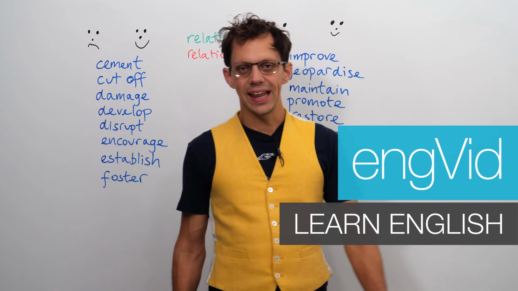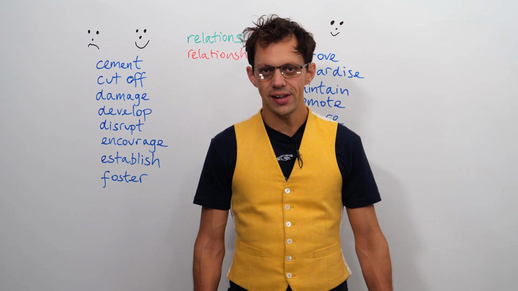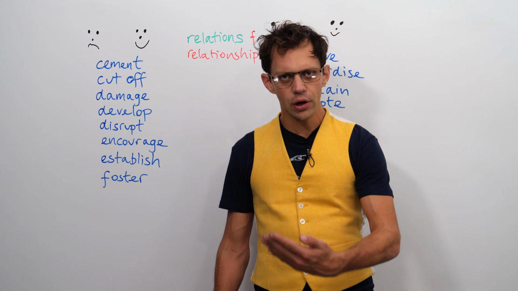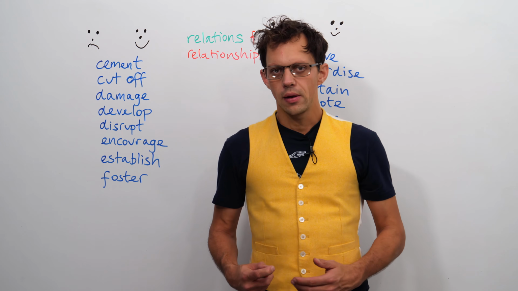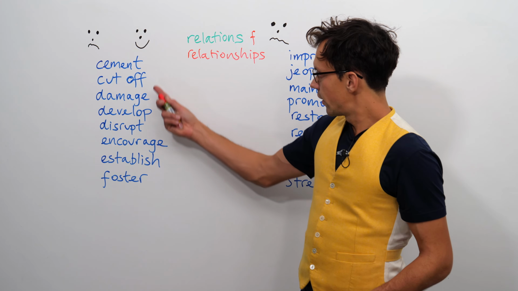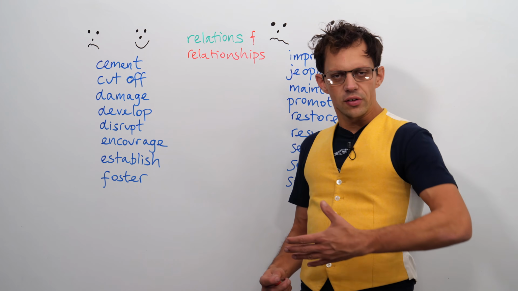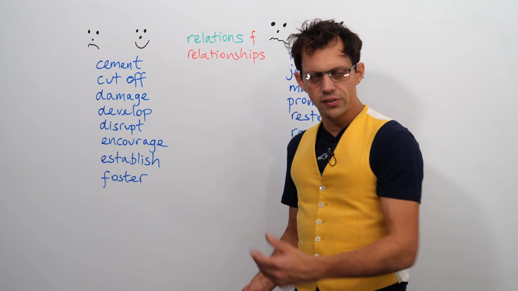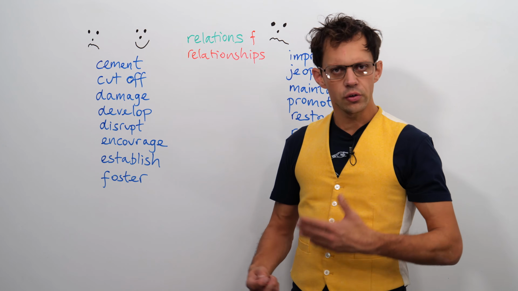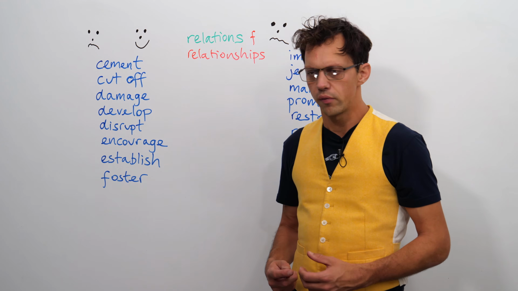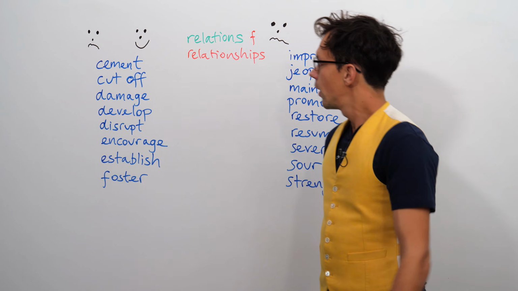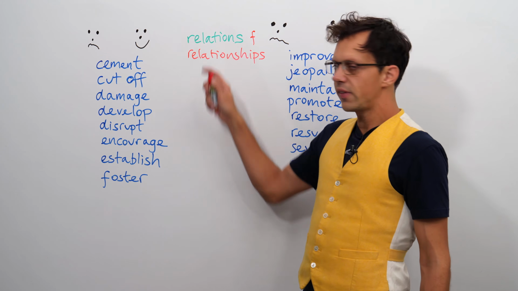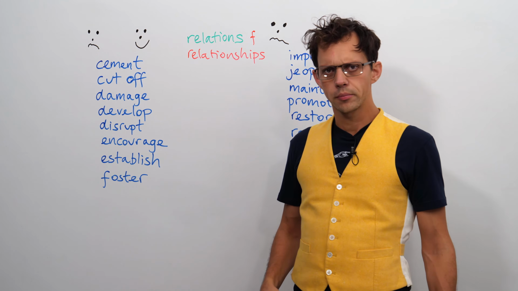I've got 17 excellent verbs for you today that you are going to get the meaning of, and you're going to be able to start using these verbs. They're very useful, and by using more advanced verbs, your writing and your speech will improve. We're going to learn how to use these verbs here by applying them to this noun, relations.